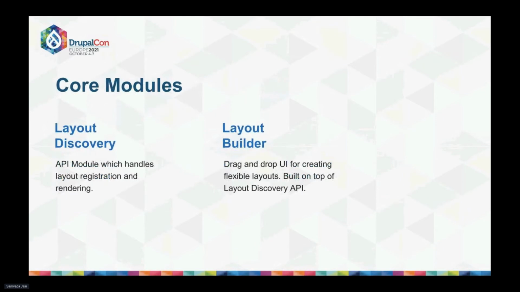The core modules involved in Layout Builder are the Layout Builder module itself, and then Layout Discovery. Layout Discovery is the API module which handles layout registration. It is responsible for recognizing all those custom layouts that we create. And the Layout Builder module enables the drag and drop capability. It is built on top of the Layout Discovery module.